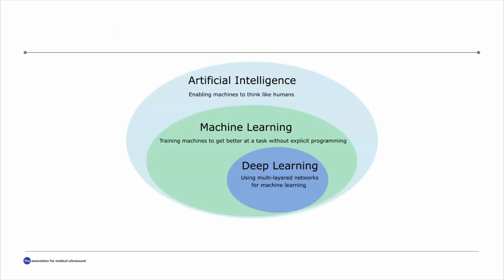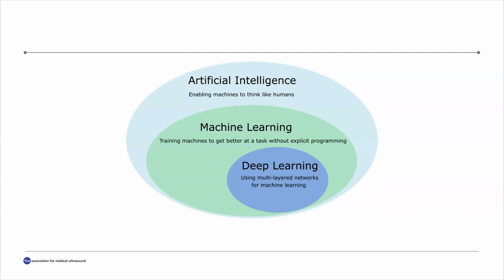Now, deep learning is a great term, but I've already said the term artificial intelligence. Then there's the other term machine learning, and then there's the term deep learning. So they all kind of fall into this bubble. The overlying concept is artificial intelligence, which is enabling machines to talk like humans. Once you get into that, you fall into these subsets.